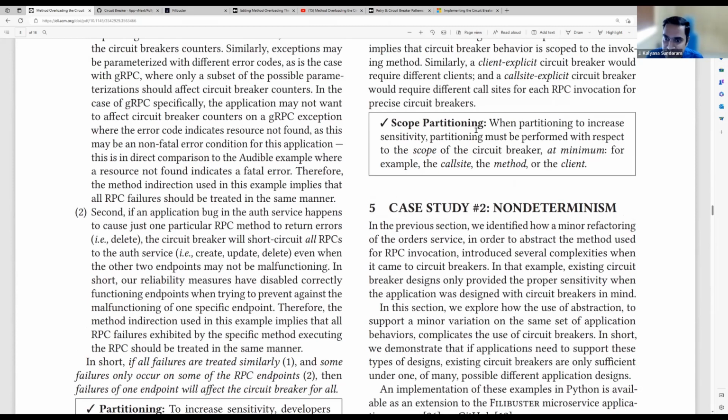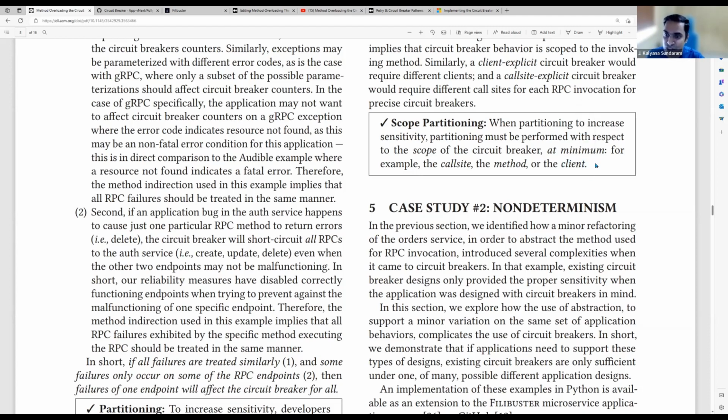And then the second related takeaway is that how you do this partitioning depends on how you have created the circuit breaker. For example, if you have done the method-based circuit breaker, like this example has, then you partition by method. If you ended up with the client-explicit circuit breaker, then you partition by client.